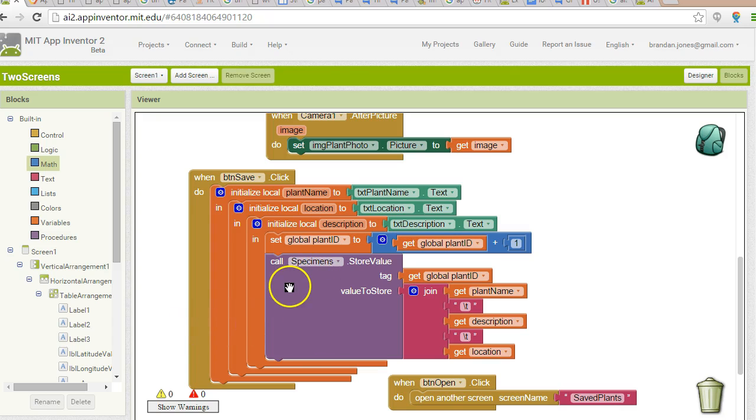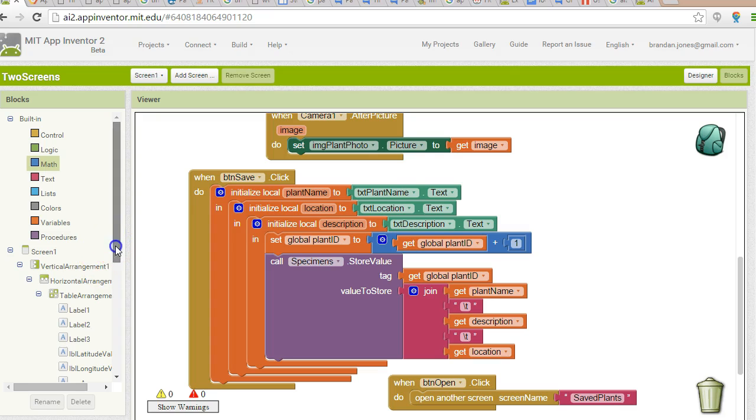Another thing that we can do is make another one of these blocks where we call the specimens table, or the specimens database, and we simply store the highest number in the database along with another tag, something like highest plant ID, and then we save whatever the highest plant ID is. So that might be a good idea as well, and that one might even be a little quicker to do. Okay, let's do it the simple way.